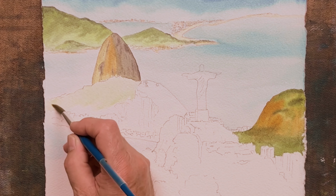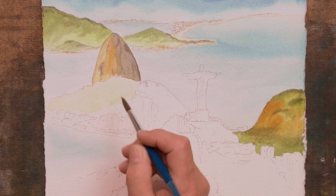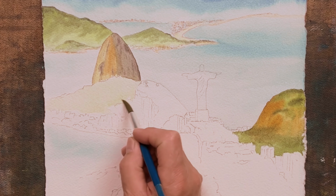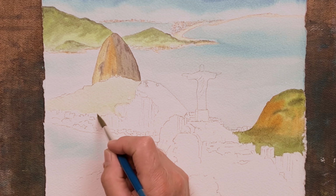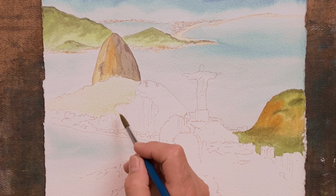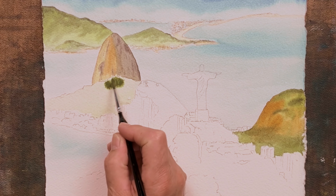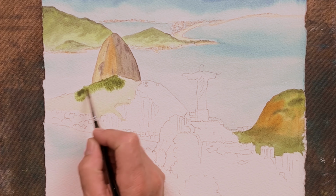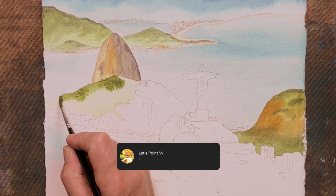Start with your wash, just a little bit of green in the wash, lots of water, so that when we put the darker wash at the top area, like now, it fuses in. And remember to have your paper at an angle.